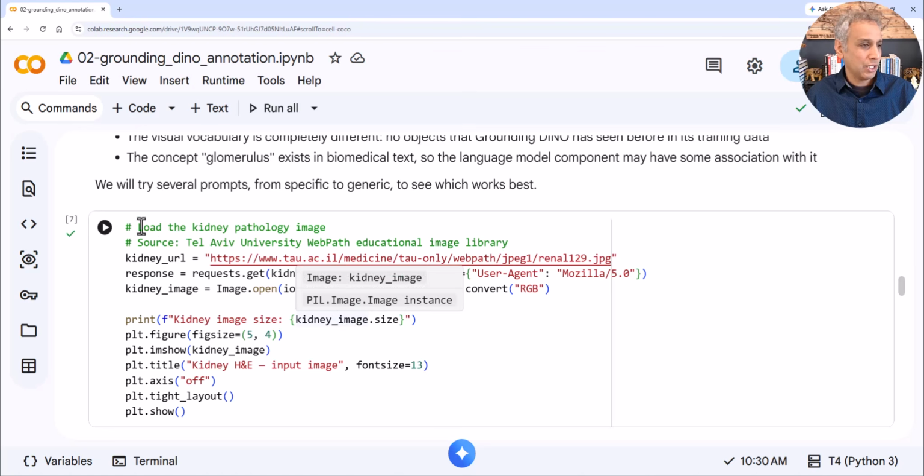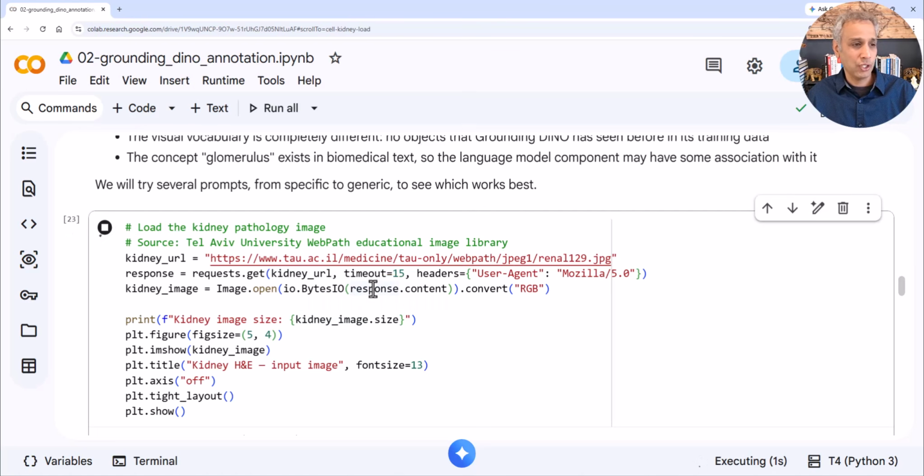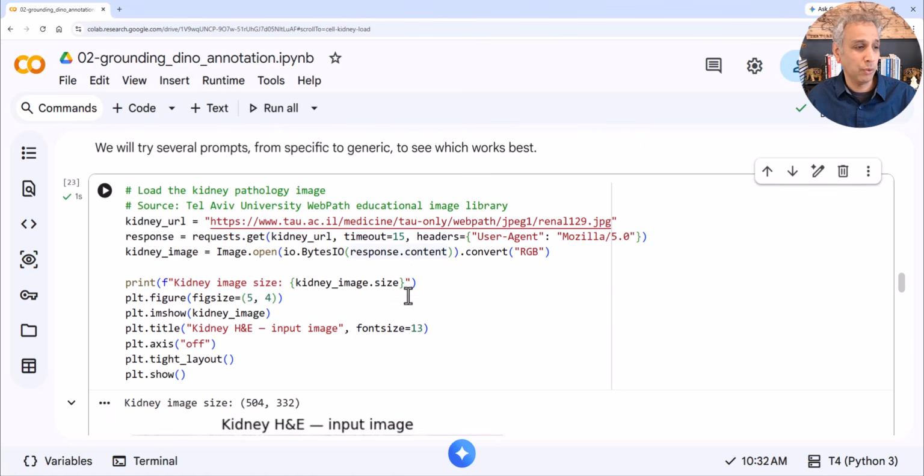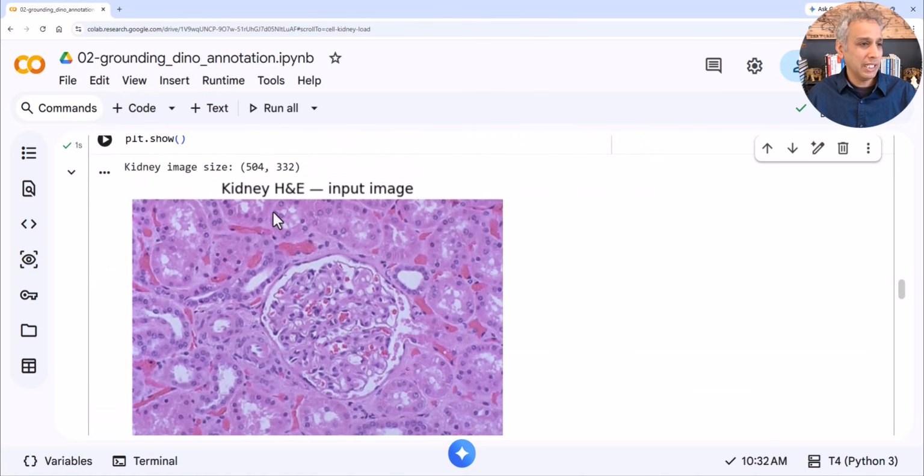And let's go ahead and plot the image first, so you know exactly what we're talking about. So this is the kidney H&E image. Looks like H&E image right there. And this structure is the glomerulus. And again, this is from a kidney. And in kidney, you have these glomeruli, if it's plural, a glomerulus, in this case, one glomerulus.